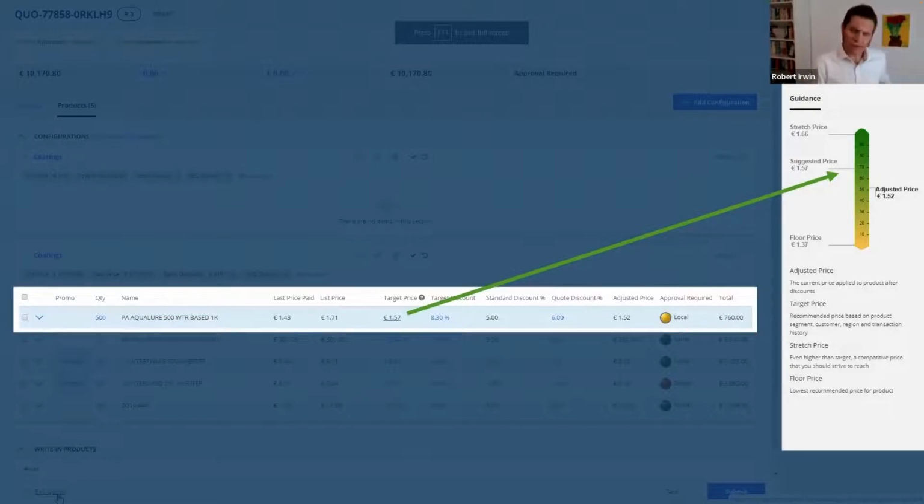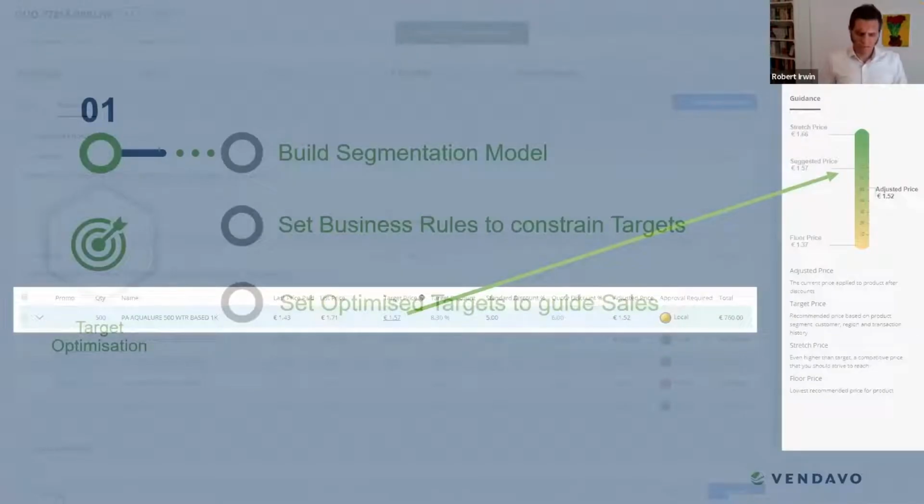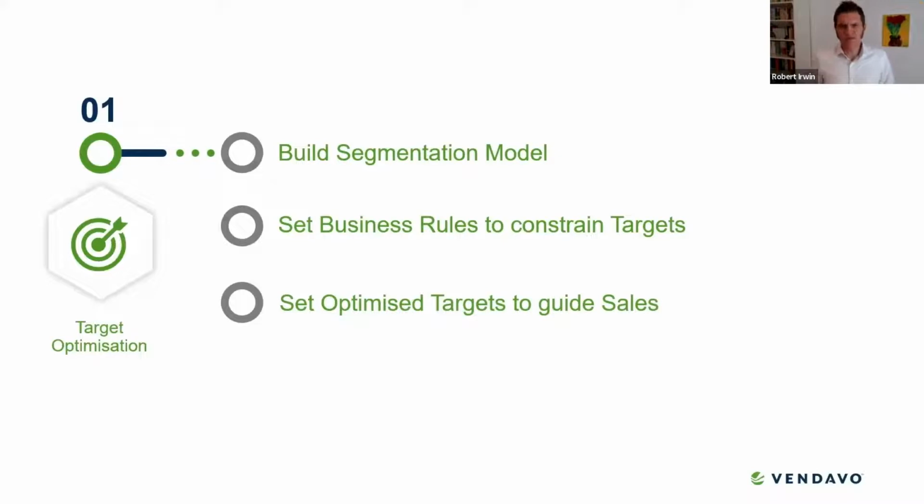And what we're going to take a look at is how the central pricing team, product management team, could be a sales operations team, but that central team can build and manage the model and then use the capabilities to deliver these target prices. Okay, so 3 steps to my demonstration. Of course, they follow those 3 steps. I'm going to start off by looking at a segmentation model that I have set up.